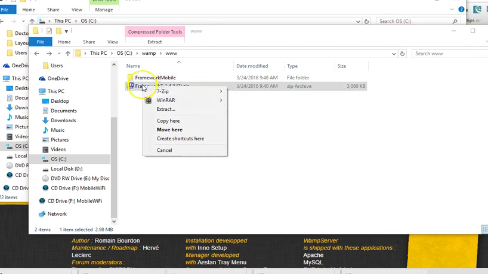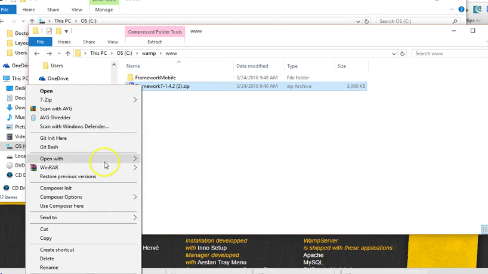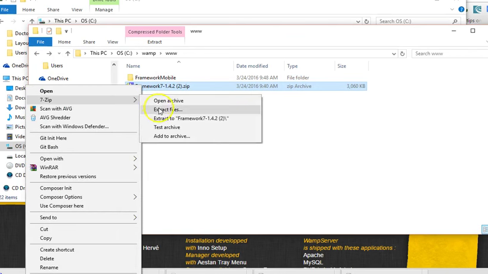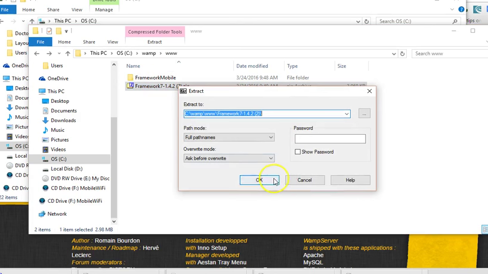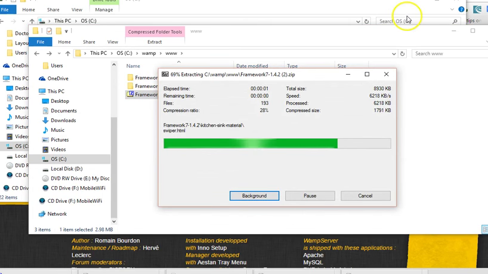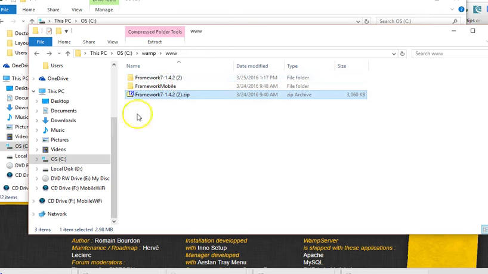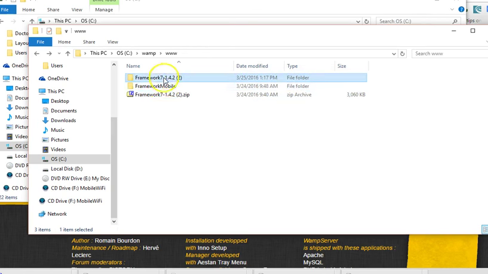So just for clarity's sake, I want to unzip it myself and show you how I did this. We are extracting, and bang, it is done. So this is, we extracted this to get this. I'm gonna delete this folder.